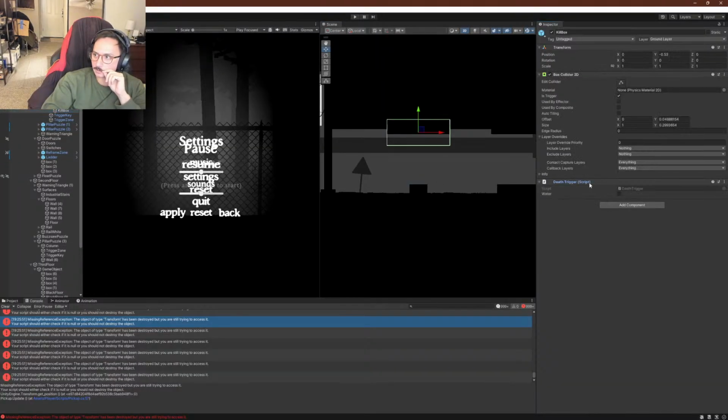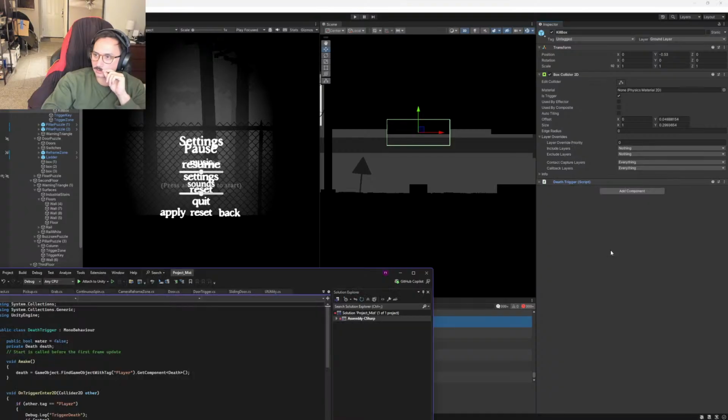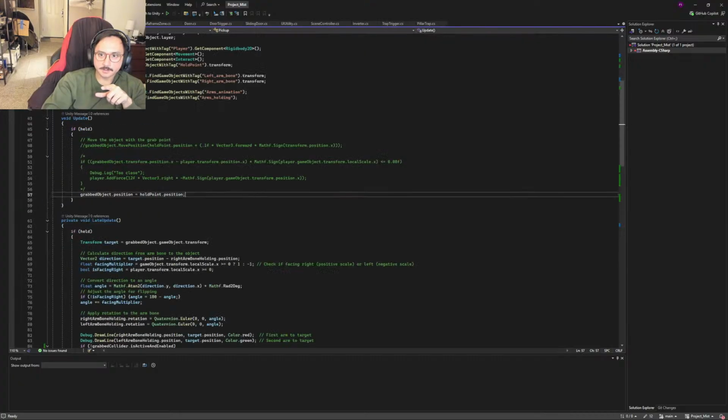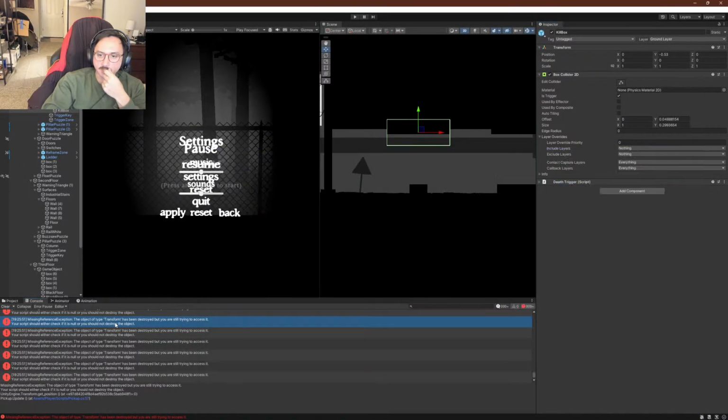Kill box. Edit script. No. Actually. Is it this? If held, and hold point, grabbed object position. I think this actually needs to be a null.